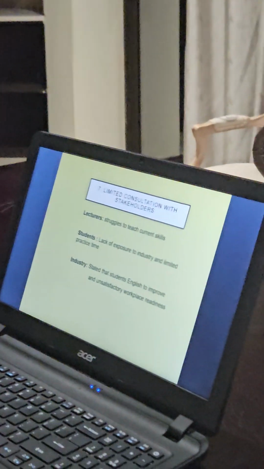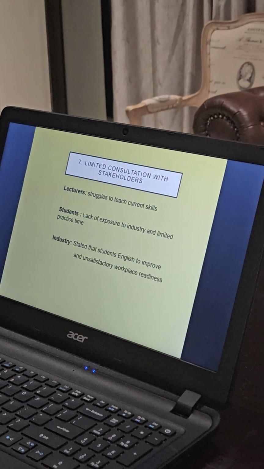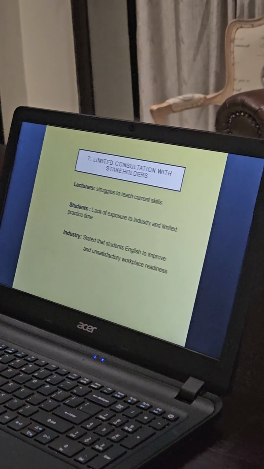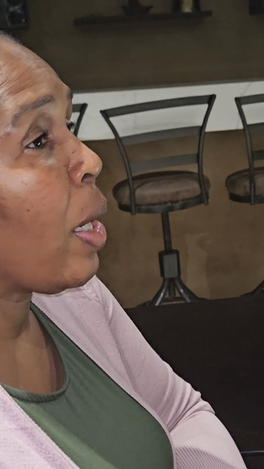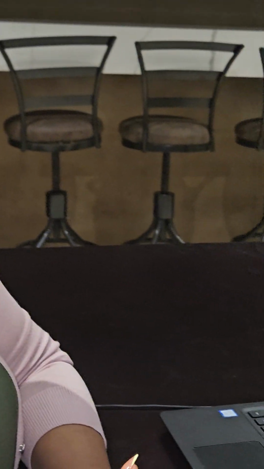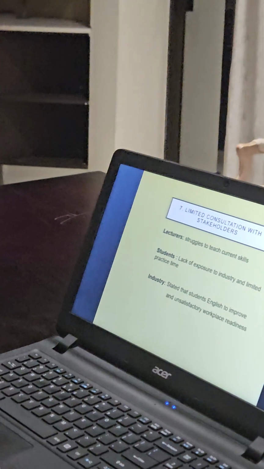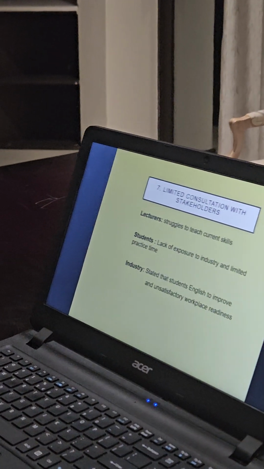Students lack exposure to industry and have limited practice because they are failing this ODP, and it's because of the limited time for them to practice thoroughly, to grasp the information that they require, particularly to increase their speed and also to understand the coding of manuscript. Lack of exposure: they normally don't go to industry to learn how industry is actually doing things. It's only a few students that are selected to go for WIL, where they will get that exposure, and still, because things are not properly structured, they don't get all the information that they require.